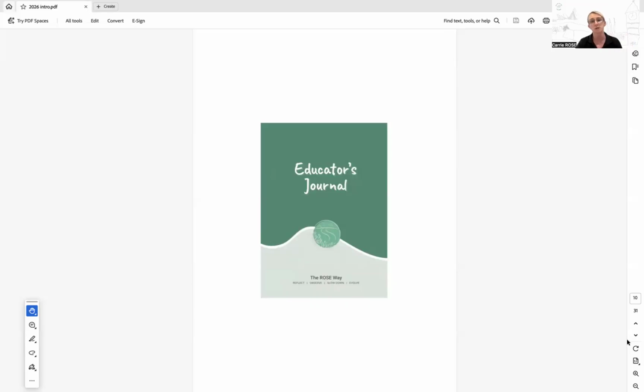The reason it's really important for educators to do this in the very first term of implementation is that there is research that shows that when people are handwriting over typing, the neurons in the brain are working better and harder, and the learning is cemented. So this really helps educators unlearn whatever they've done before and start to learn the new processes of the educator's journal through that handwriting.